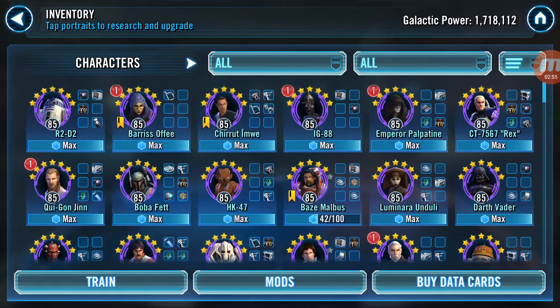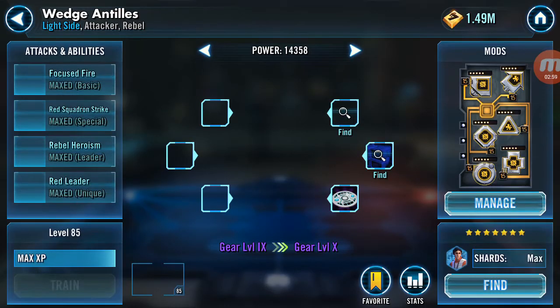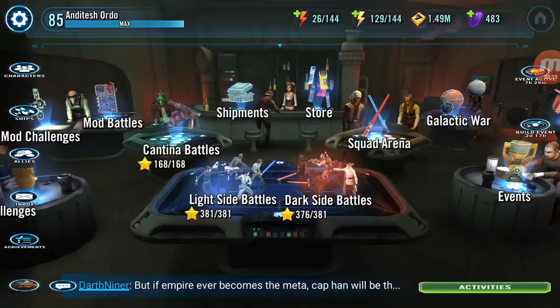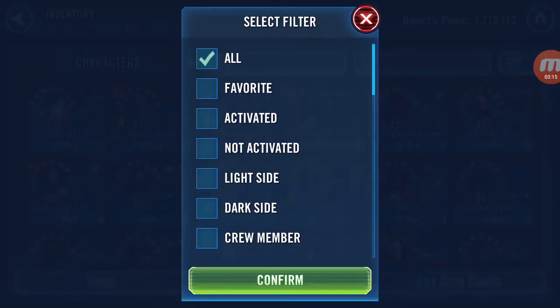Where's the orange jumpsuit guy? One of the two orange jumpsuit guys. Let's see, he is on Cantina 6F. So if you can work hard to get up to Cantina 6F, Wedge Antilles is one of the best characters to have as an ally on your teams. So Wedge is someone you really want to start working towards.